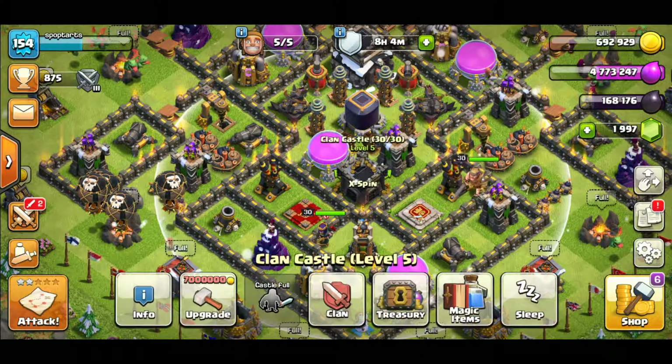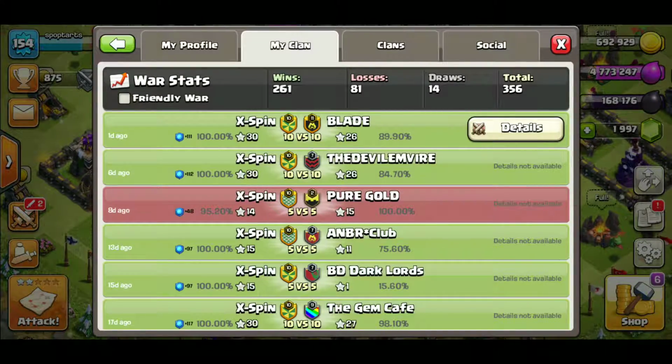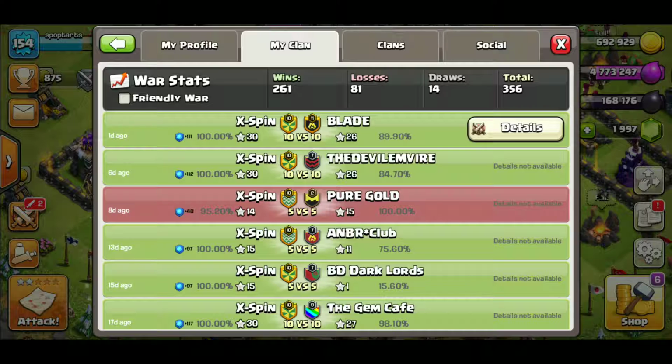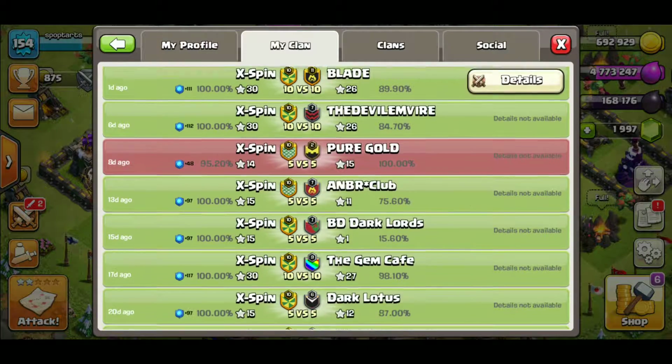So we're gonna check out our war log today, and here we go. We've actually started doing tens starting here. Let's see, where is it? Against the Gem Cafe. It's been a long time since we've been doing tens, but so far 10 here, 10 against the Veil Mirror, and 10 against the Blade. I actually like tens, so it's more fun. So I think we might be transitioning to tens instead of fives. So we're gonna show you our war log.